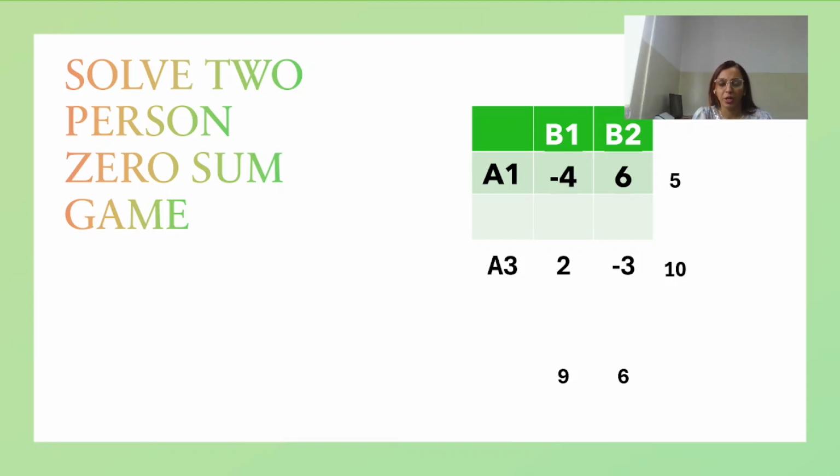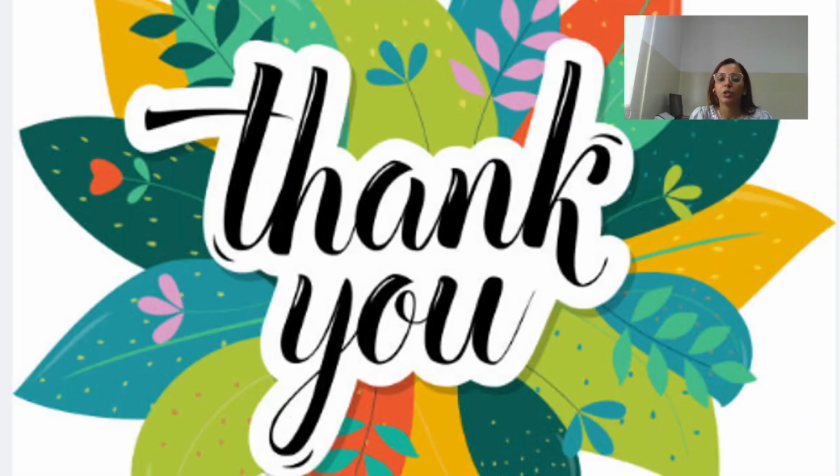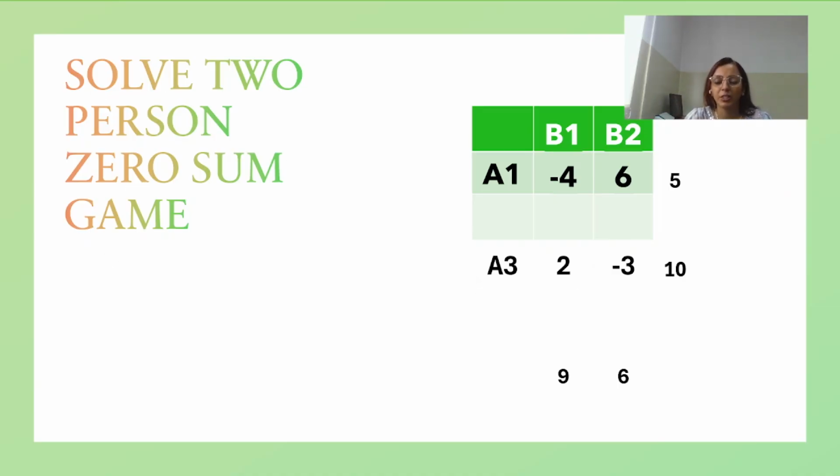But remember when we are writing the optimum strategy for the player A, it is given A1 and A2 is not there. So that means you have to write 0 for the strategy for the player A's second strategy. So what we have to do, we have to write 5 upon 10, comma 0, comma 10 upon 5. That is the optimum strategy for player A. And if I have to write for the player B, so B1 is 9 upon 15, B2 is 6 upon 15 and for B3 it is 0. We have to write in this way and then we have to finally find out the value of the game, as we have discussed.